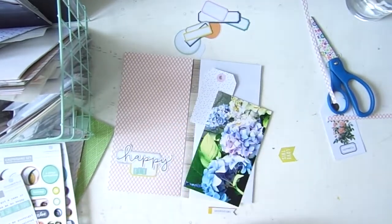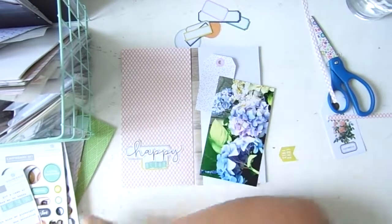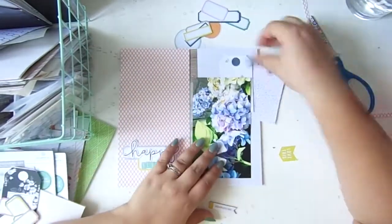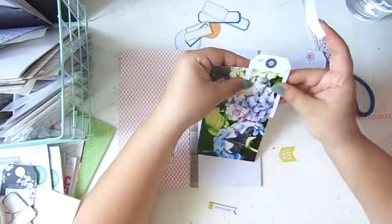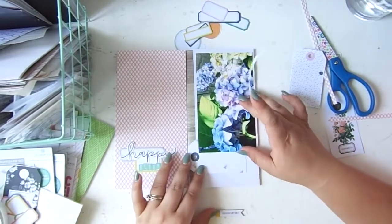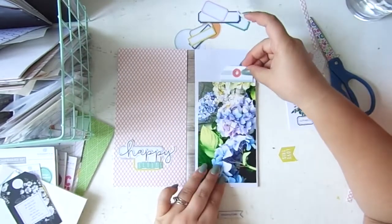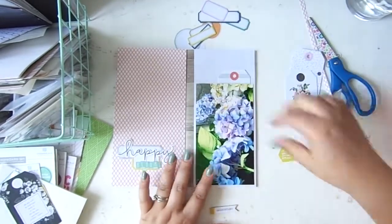So my title right now is looking like it's going to be titled Happy Blooms, but I ended up finding a chipboard piece in a moment where I ended up moving that happy over to the right hand side and then bringing that other chipboard piece to finish off my title on the left hand side. So I do want to include a tag by my photo just so that it kind of grounds it and adds a little bit more detail to that top corner because I don't want it to be too blank.